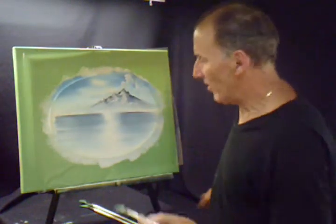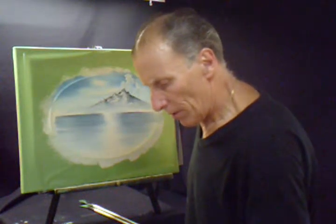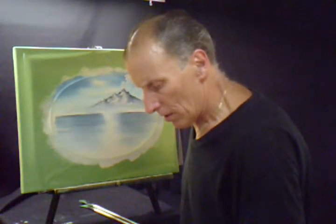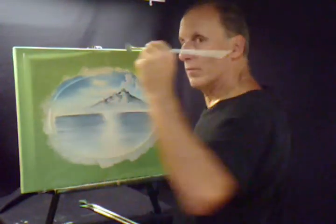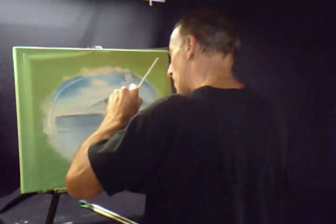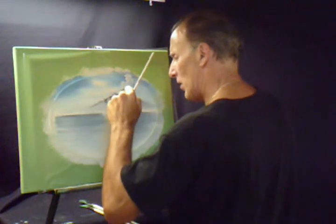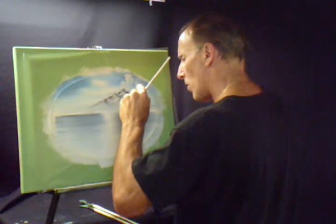What I see is happening, I'm going to put some distant trees in. I'm going to use some liquid clear. It's going to thin it out even more. Some of the mountain color. Add a little bit of a lighter hue to it. Fold it up just like that. I'm going to come in and pull up to make distant evergreen trees. Just like that. I'm going to try to stay out of the way. Just pulling up.